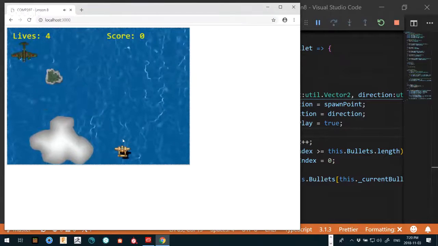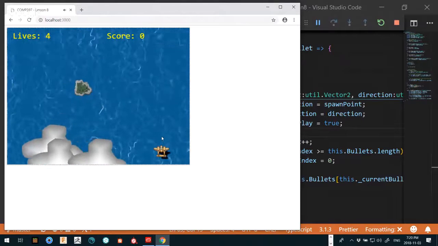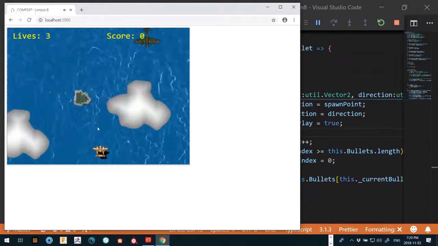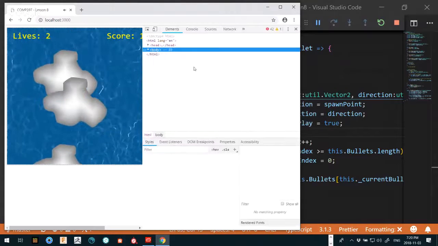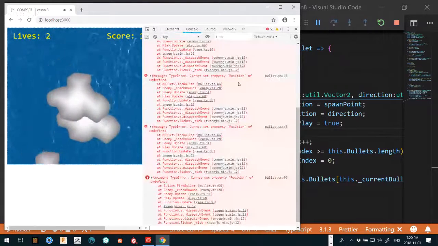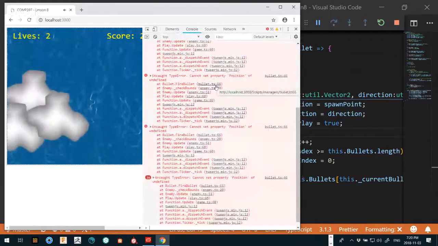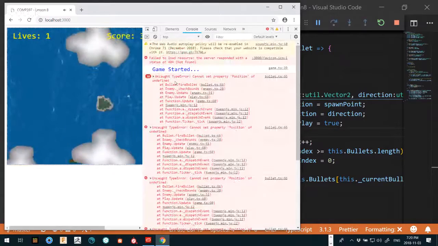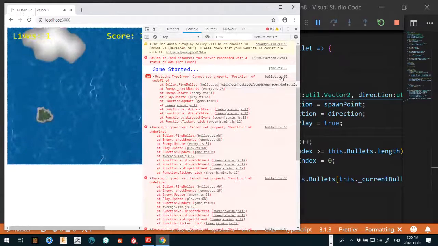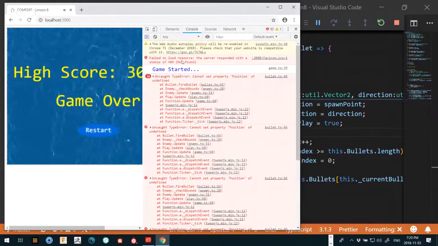Okay, but where's the breakpoint? That shouldn't be. Look. Where do you put the breakpoint? Says failed to load resource. The server responded with favicon. Okay, I don't care about that.